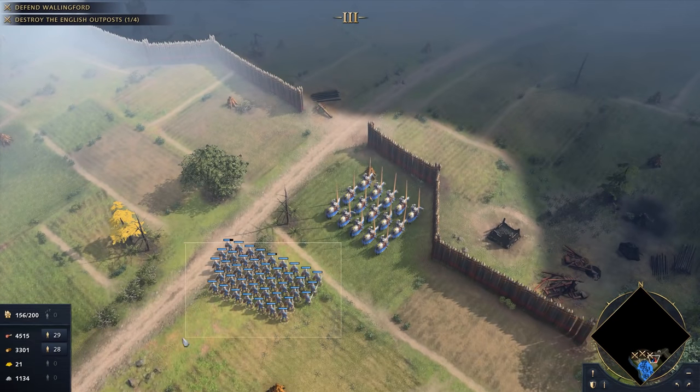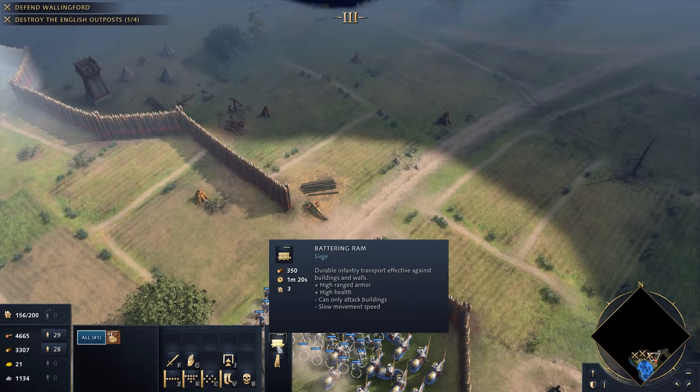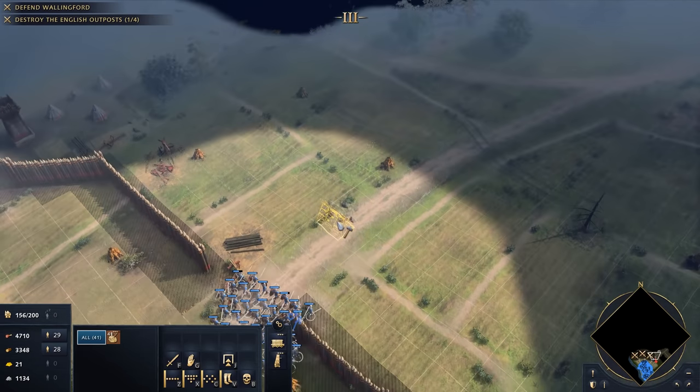I always like saying what they say. Oh, we could build a siege battering ram. That's a good idea.